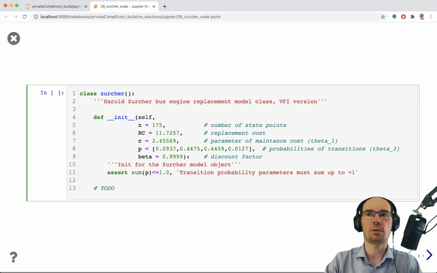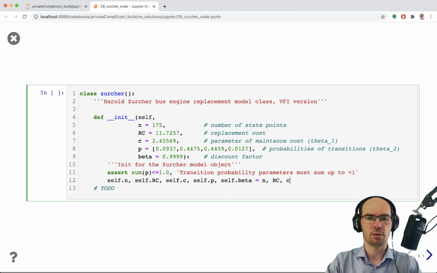Okay, and then we just want to save the parameters that are given into the object itself. So we have to say self.n equals n, and let me just do it in one line here: RC, C, P and beta.